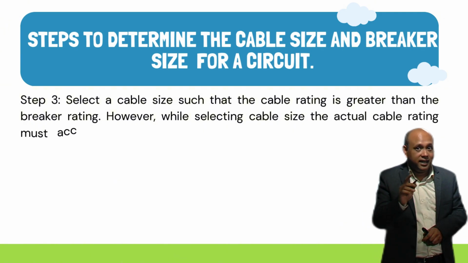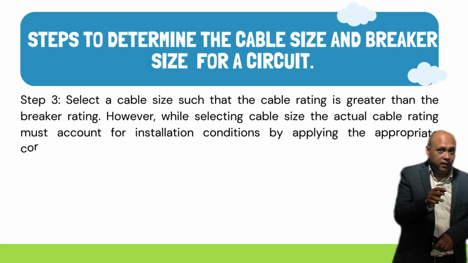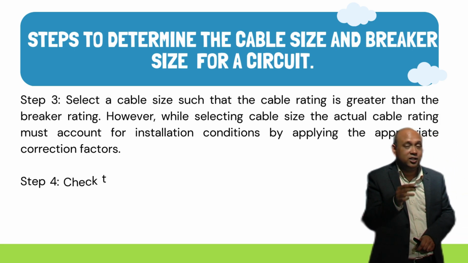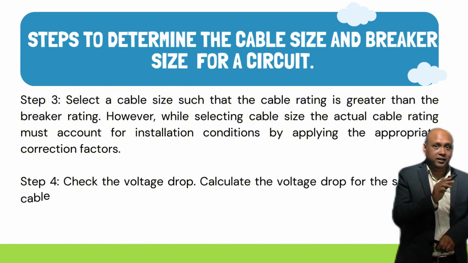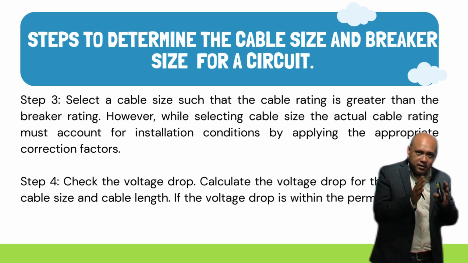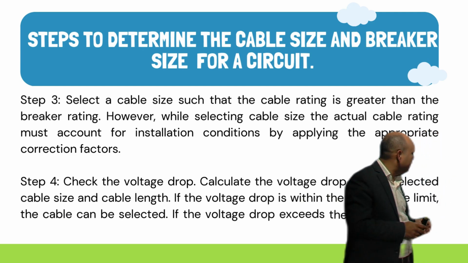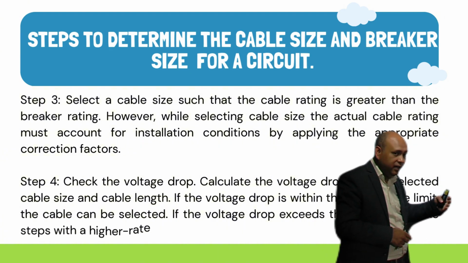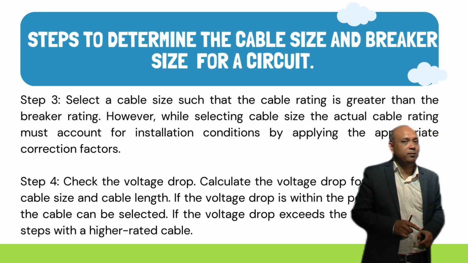However, while selecting the cable size, the actual cable rating must account for installation conditions by applying the appropriate correction factors. So, design current should be calculated first. Based on design current, we will calculate the breaker rating, and then based on the breaker rating, we will determine the size of the cables.